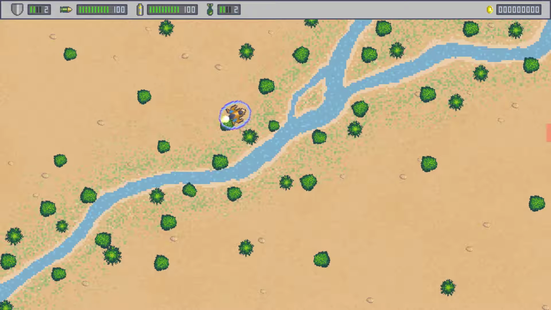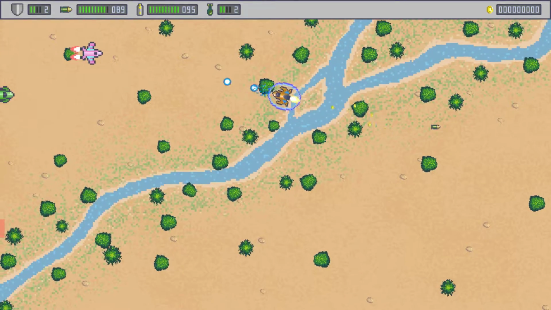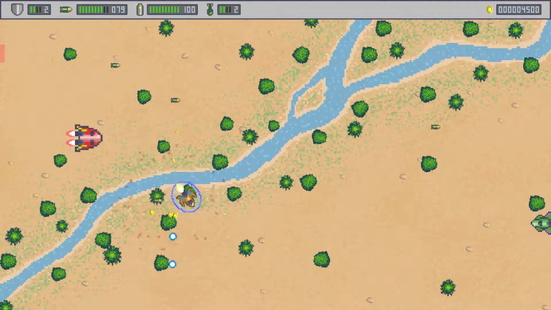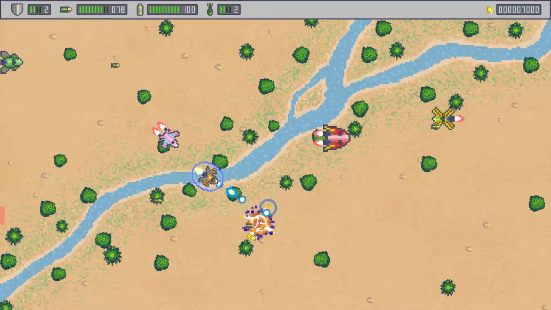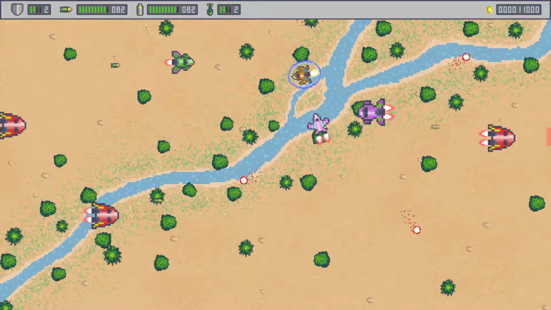X, enter. Alright, so X is to shoot, C is bomb. I don't want to use that unnecessarily. So we're stuck moving forward, it appears, and we've got sort of tank controls. I see there's a lot of screen shake with every shot, which is kind of interesting. It's probably a little excessive. Can we speed up and slow down?